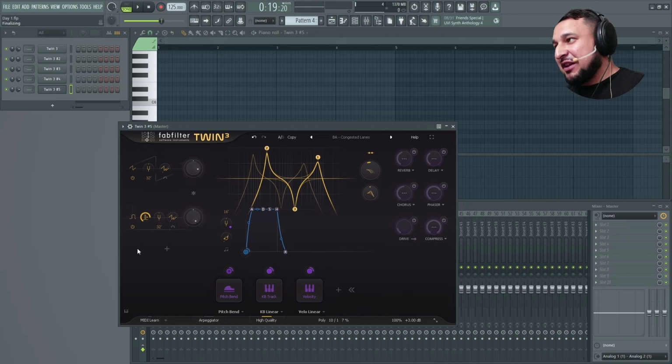Like I said, I'm really, really enjoying the synth at the moment. I'm using it in all my productions, so I'm really excited to see out the video through and see what I can make just using Twin 3. Okay, so I'm gonna hop back into production and composition. All right, so see you guys in a bit.